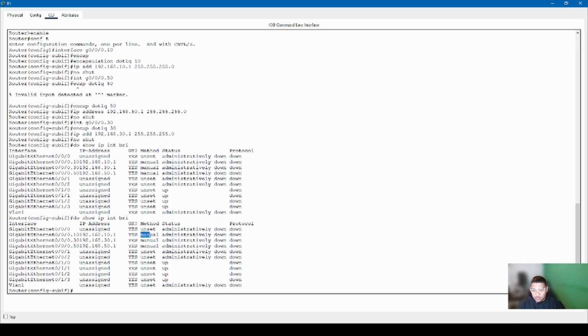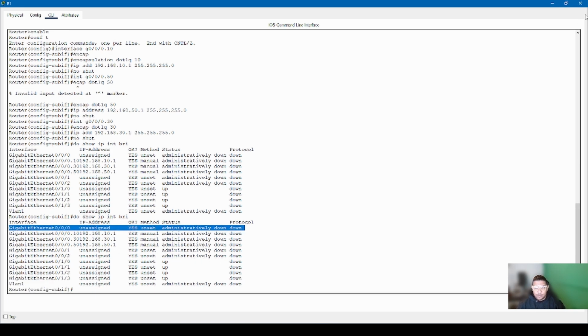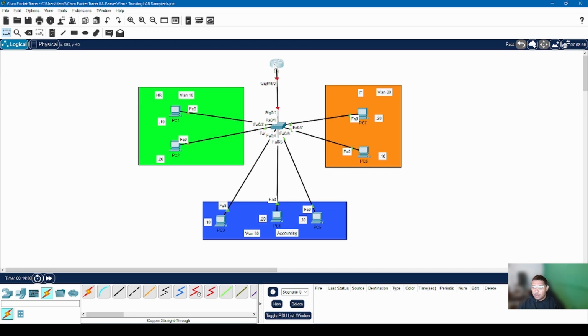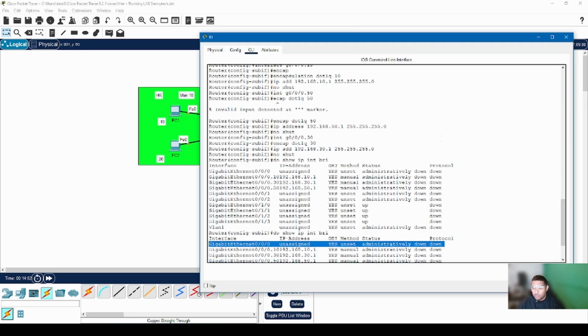And then these are still showing administratively down because the main interface is still down. So once we bring that interface up, it should show the interface back up.